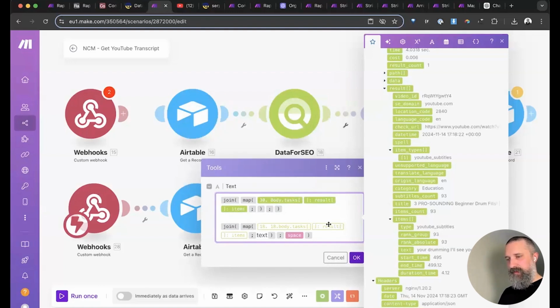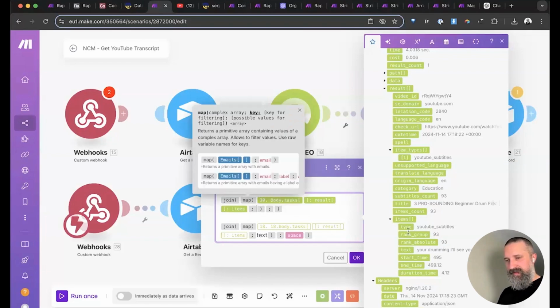Now, this has also been mapped from our example that we pasted in, but it's not highlighted. It has a white, blank background, and that just means, yes, it's been mapped, but Make is giving us a visual cue to say, I don't know where that data is. That doesn't make sense. And we can see that the real one that we've just mapped in to the active module is highlighted. It's a visual cue to say that's good.